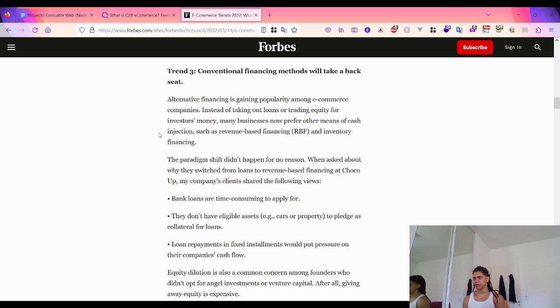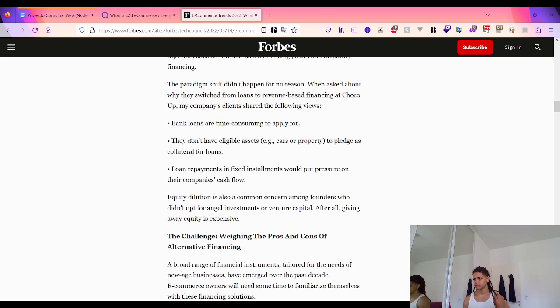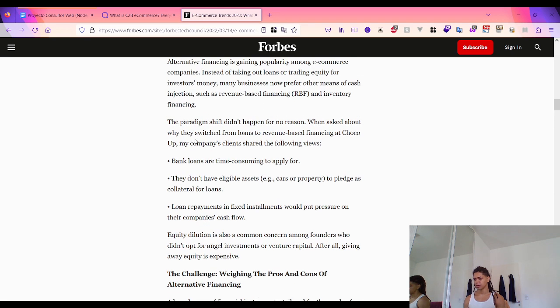Conventional financing methods will take a backseat. Equity dilution is also a common concern among founders who sign up for angel investment or venture capital. After all, giving away equity is expensive.